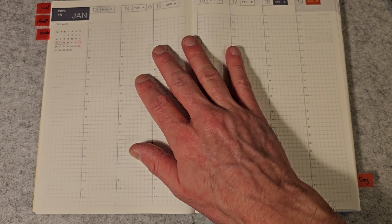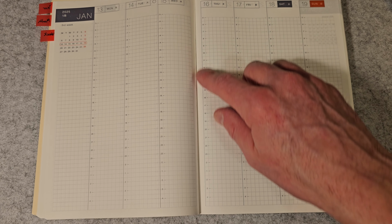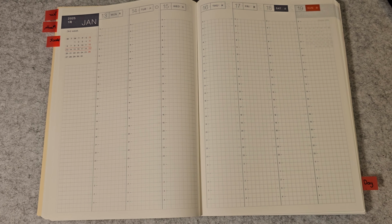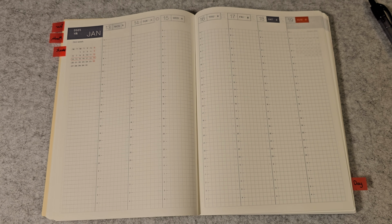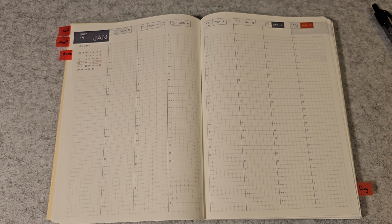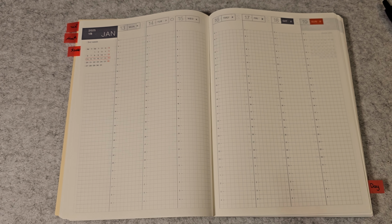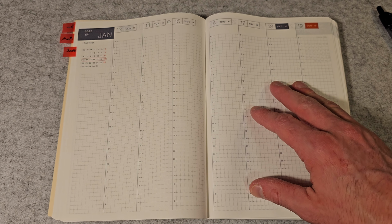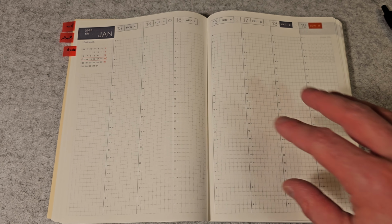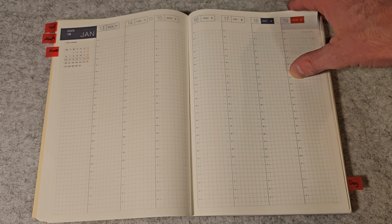There are timestamps on here for each day of the week, starting from 5 a.m. all the way through 5 a.m. It's a 24-hour timestamp. So that is really nice because I've noticed on other planners how only parts of the day are blocked out, like, for example, 7 a.m. to 10 p.m., something like that. So this is really unique from other planners where there's a 24-hour period in the timeline.